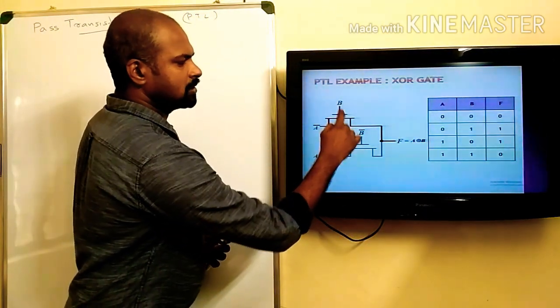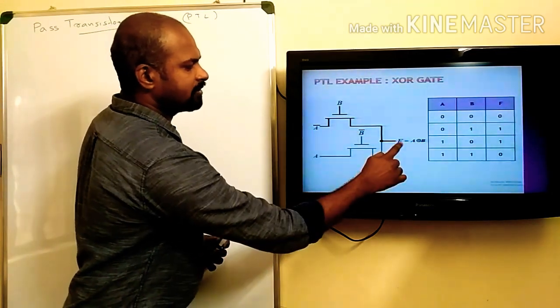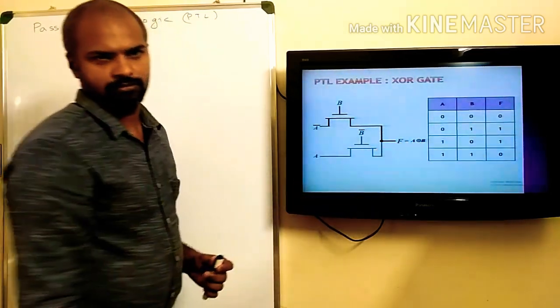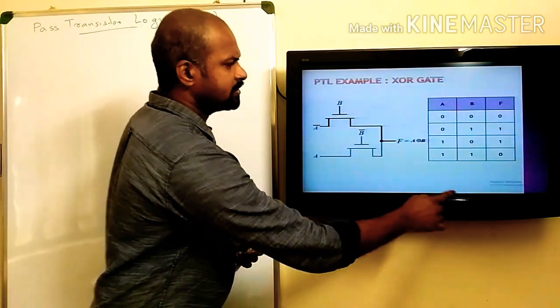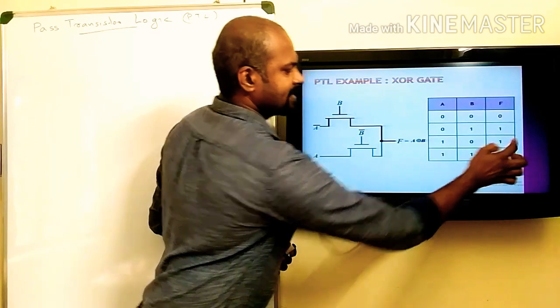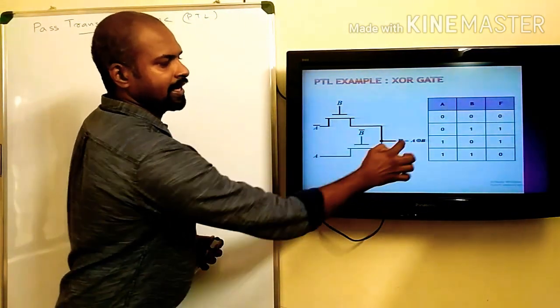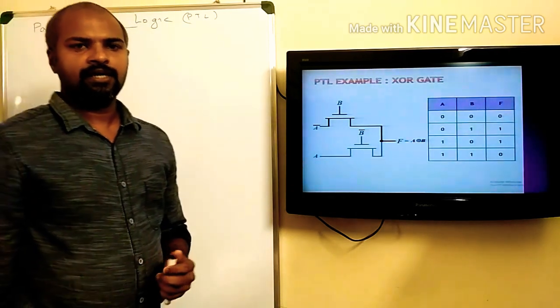When B is 1, this transistor will be turned on, and the output function will become A bar. For the other case, the B bar case, the output is A itself. So for the B bar transistor, the output function is equal to A itself. This is how we realize an XOR gate.